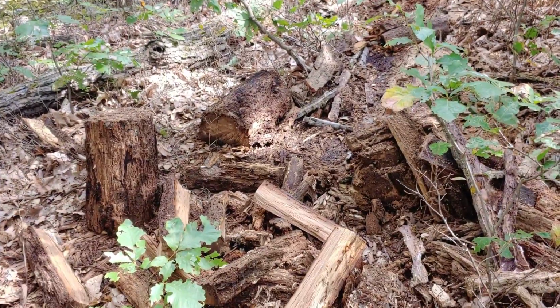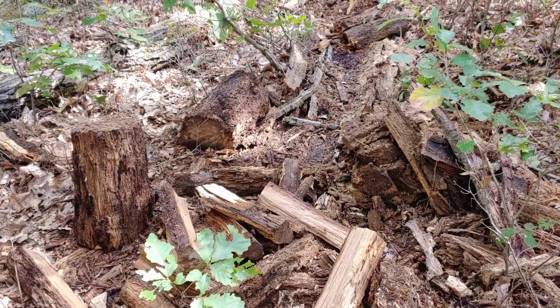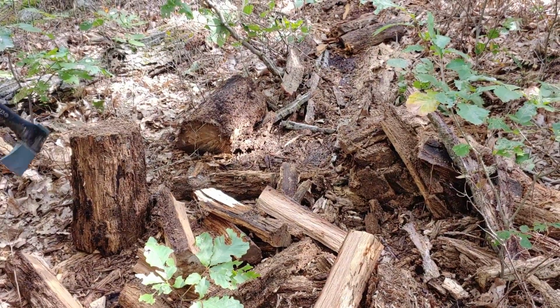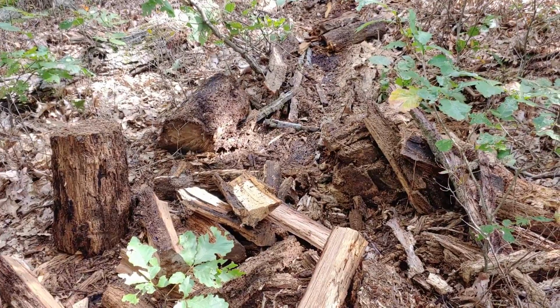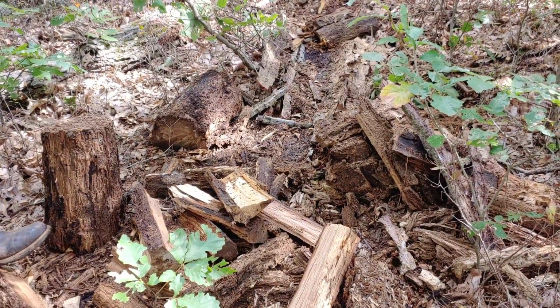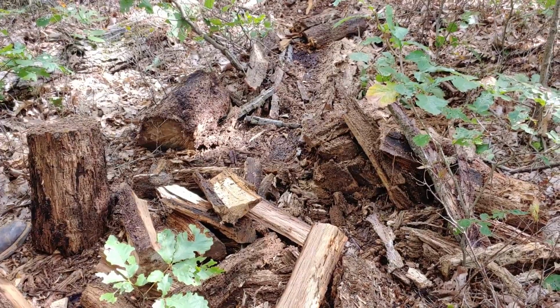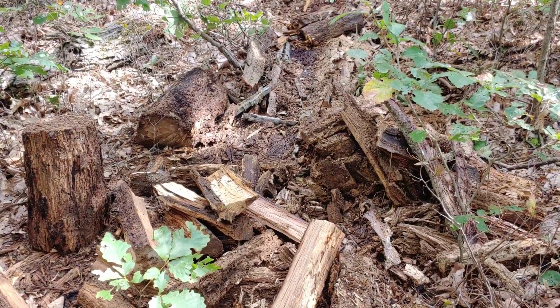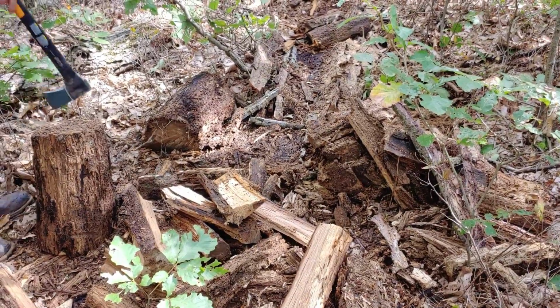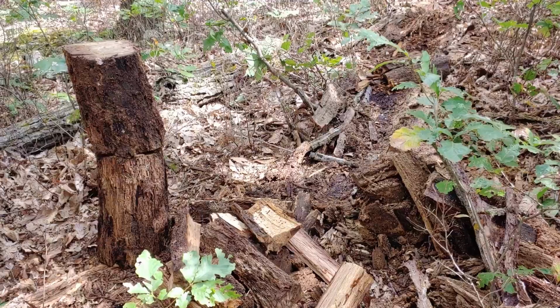Alright guys, we're down to one piece and then our chopping block, which I'll probably save for last, and I may just leave it here. That way, if we do end up with some more wood that needs split, I'll have something to chop off of. It'll help save your blade instead of swinging into the ground, and there could be a stone under there. Guys, the last piece, this looks like a pretty solid one, I don't know.